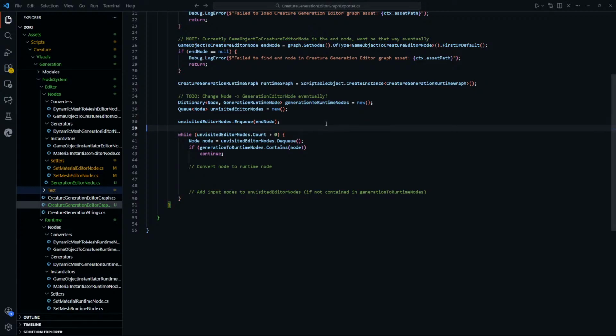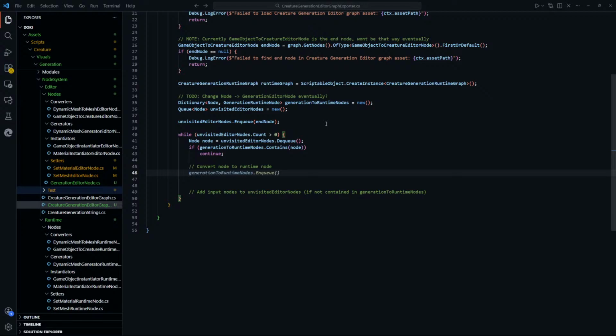And while unvisited editor nodes has any nodes, we fetch the first one, and then we check if generation runtime nodes already contains this one, then we just continue, because that means that we have already parsed it pretty much. We have already created it and added its inputs to unvisited editor nodes.